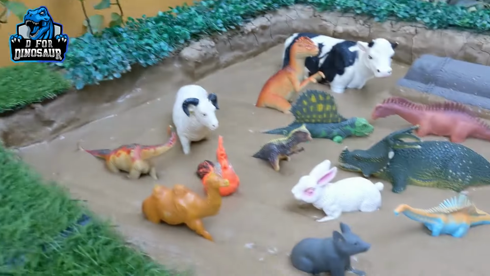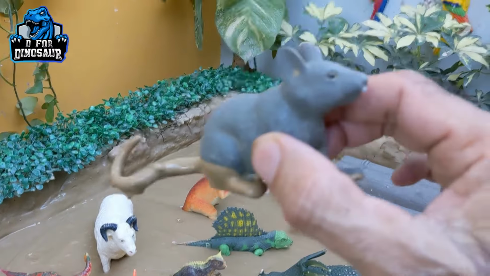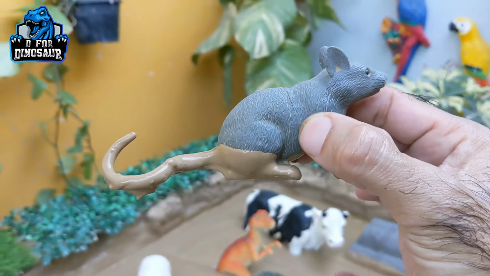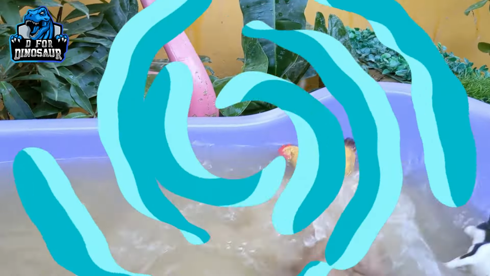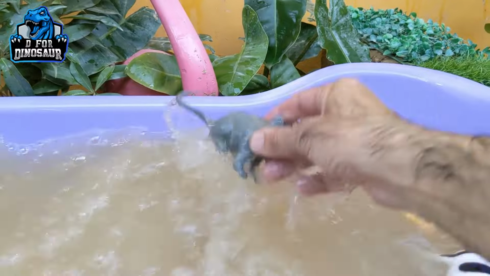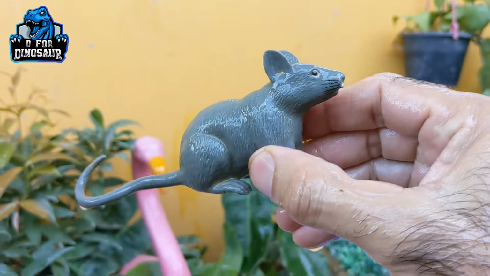Let's see what we have next. And the next one, we have a rat in our mud ground, which is another farm animal. He has a big tail. Let's make him clean. Here we go, rat.